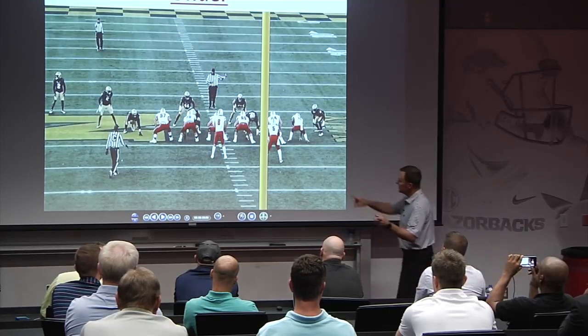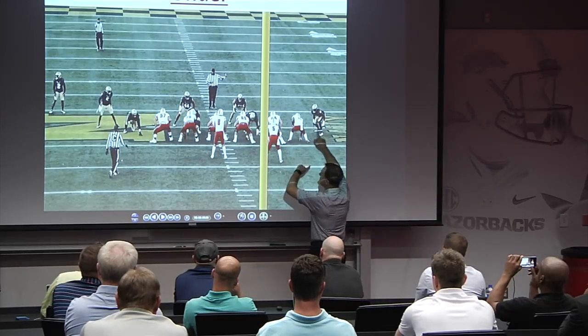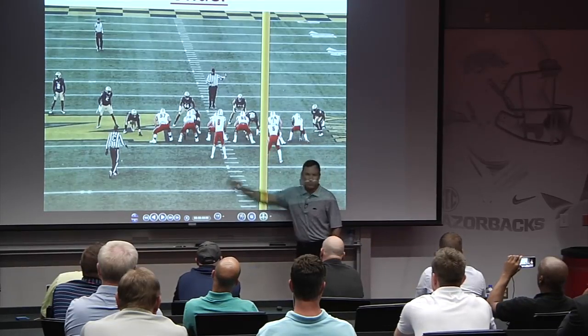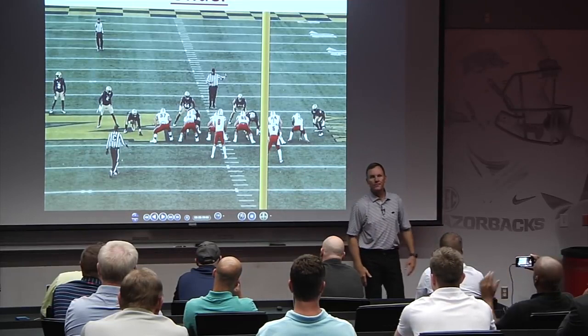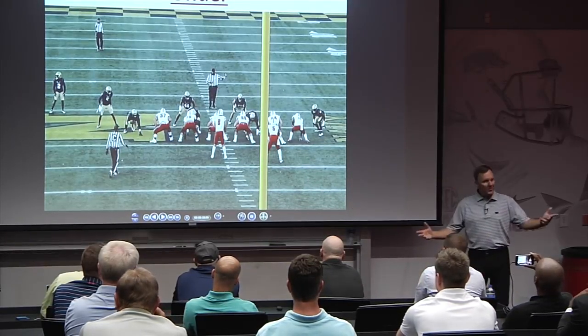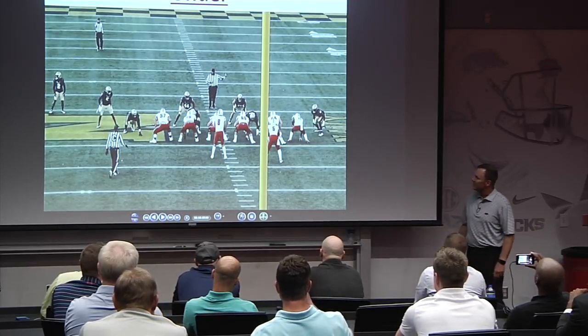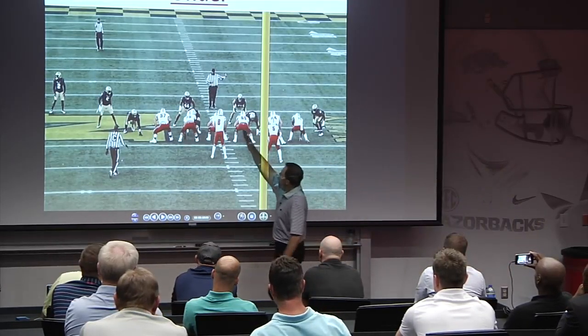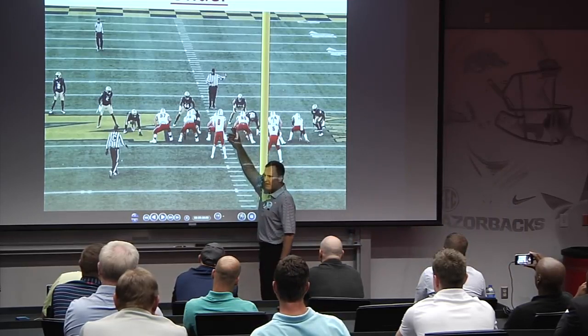So from a defensive standpoint, you could see they've set him here, there's your tight end, that would be considered an over front to the strength. I probably just confused every one of you, but you kind of see what we're going through there, okay? Now we've got the linebacker alignment.